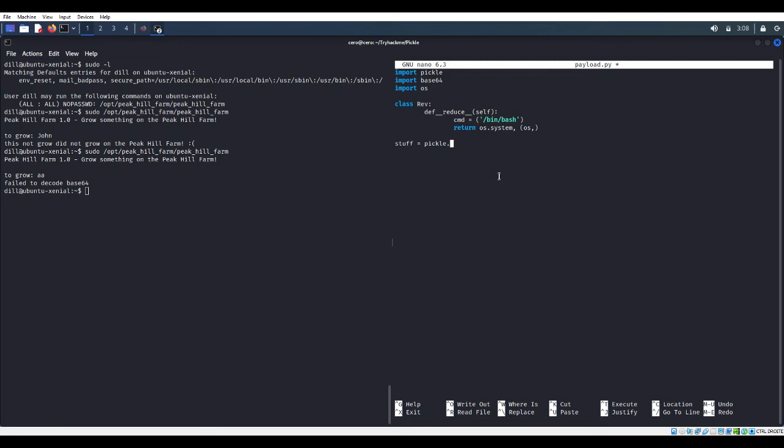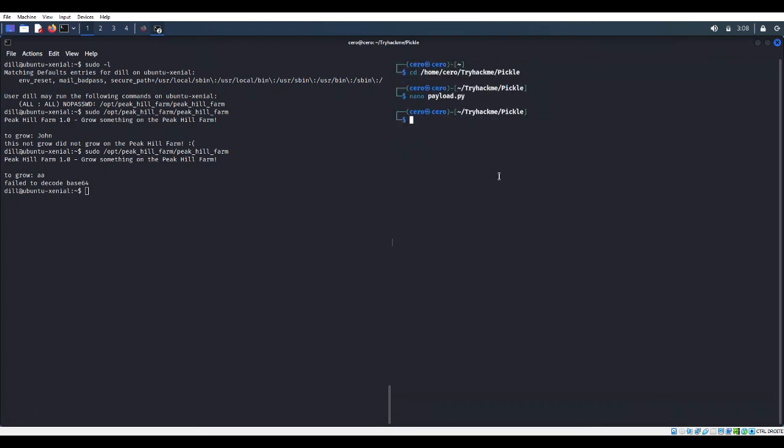Serialize the object. .dump and dump our class. Right, and now let's print. Now base64 encoded, b64 encode stuff. Right, this looks good to me.